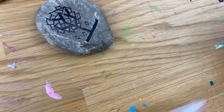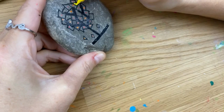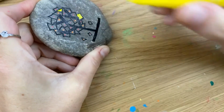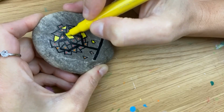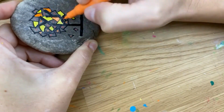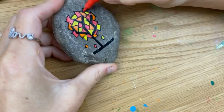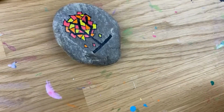So I'll just start by coloring these ones in. And make sure my yellow's floating really well. And we'll just start filling in. And you want to get right out into those tips with the yellow. And then this is really going to start to become nice, bright. With the fall colors right now, it's very kind of dark looking. Now see, it still has kind of that spooky feeling to it just because of these black lines, but that's why we're gonna do the gold here.